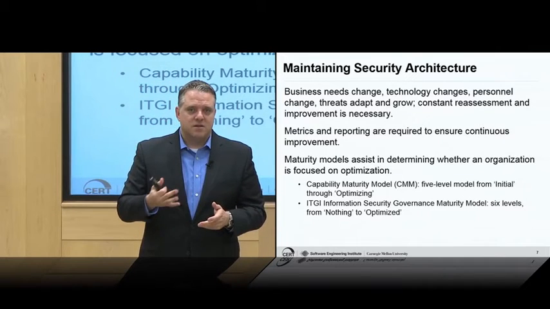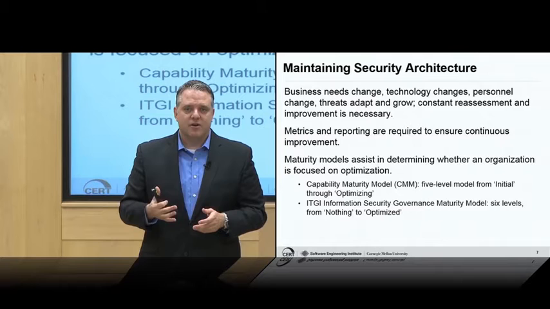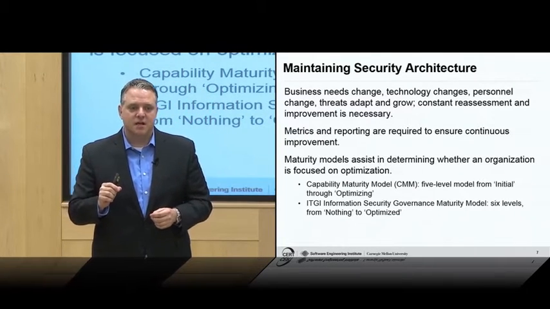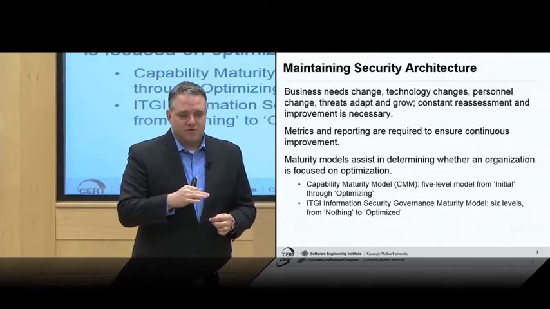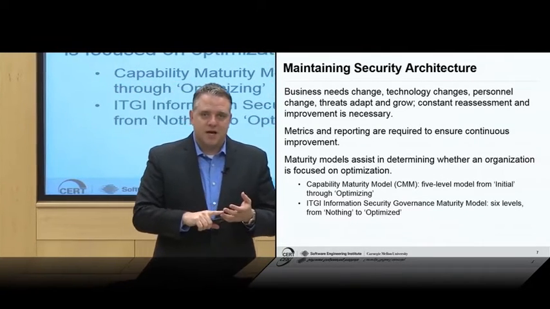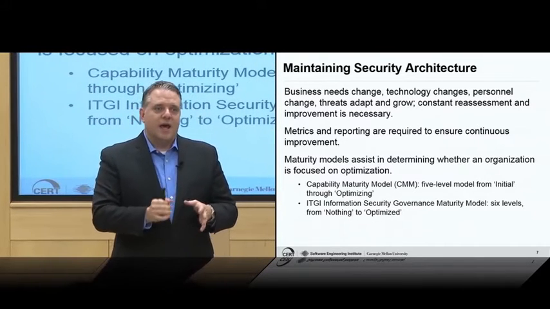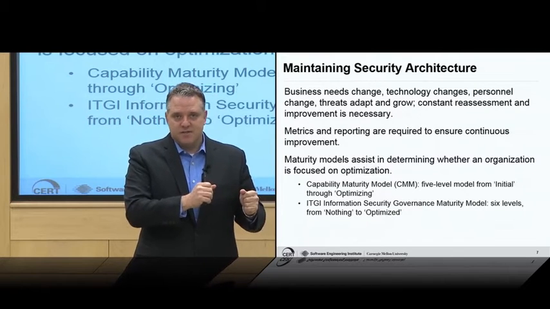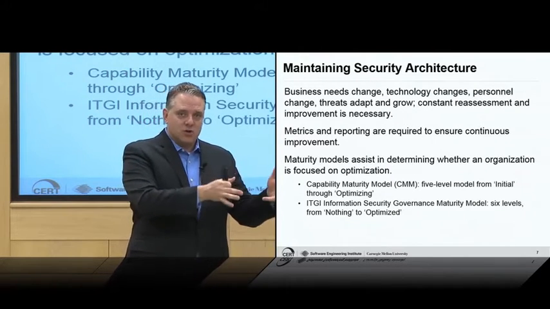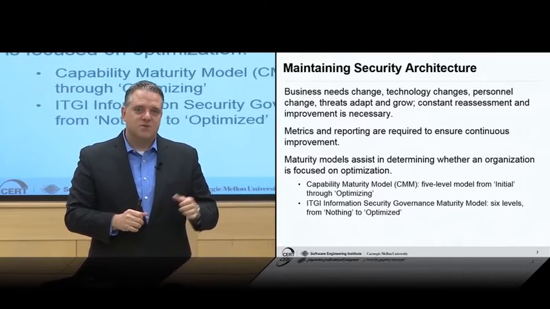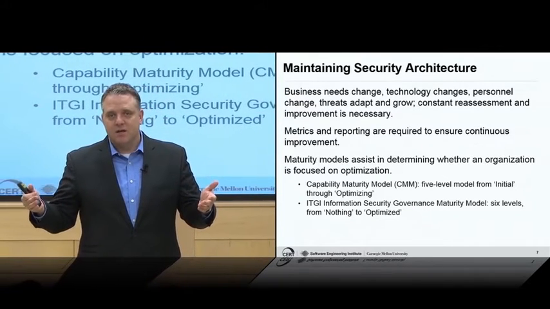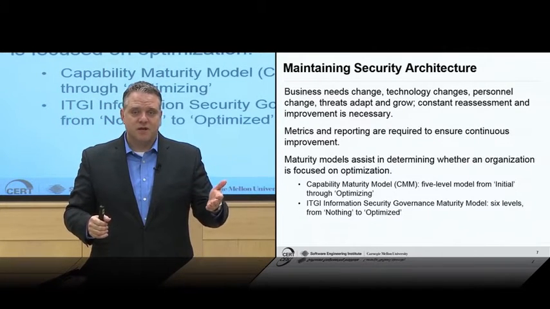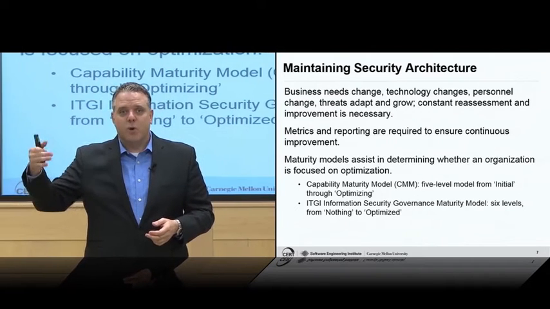In fact, if you look at the relatively new NIST cybersecurity framework, that's one of the core tenets of the framework. It says that there are certain functional areas of identify, protect, detect, respond, recover. And you can define how mature, if you will, you want to be in each of those areas. And you measure how you currently are in those areas. And what that gives you is your current profile and your target profile. Currently, what do I look like from a maturity perspective in each of those functional areas? And from a target perspective, where do I want to be?